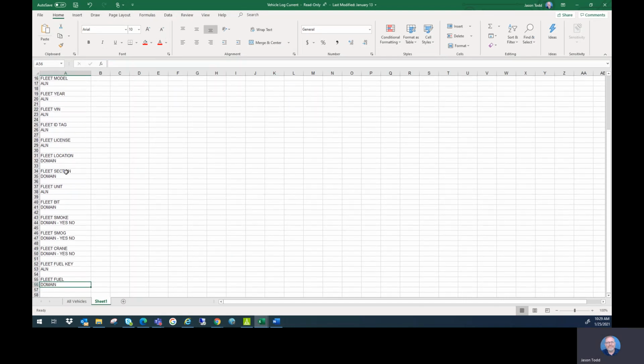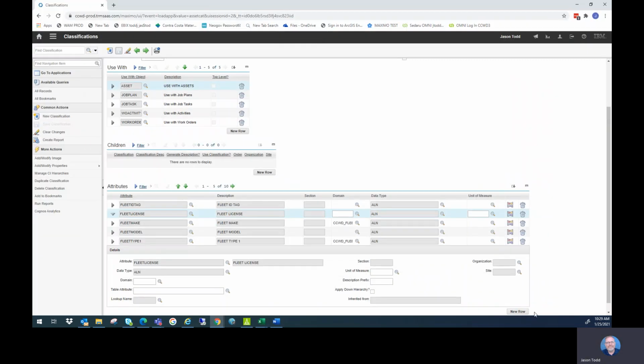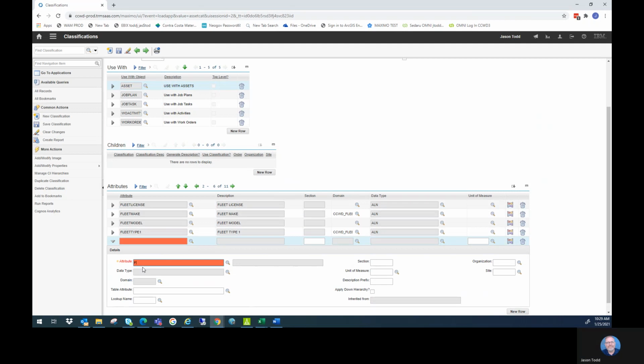So we got location, section, those are both domains. So let's do those. Row.